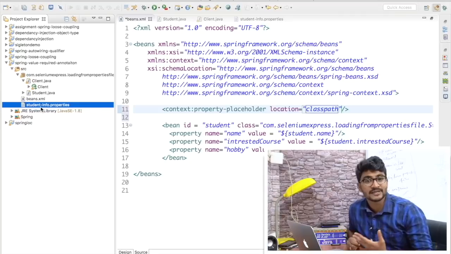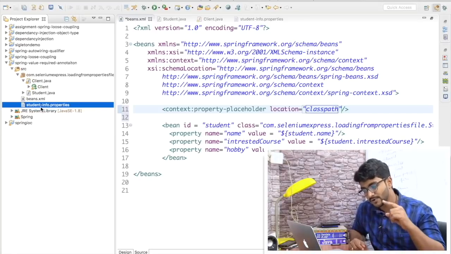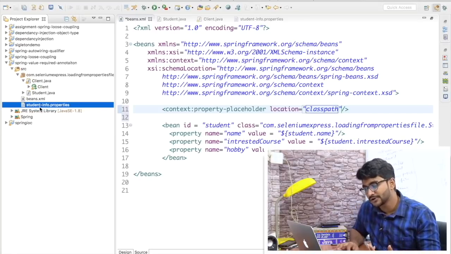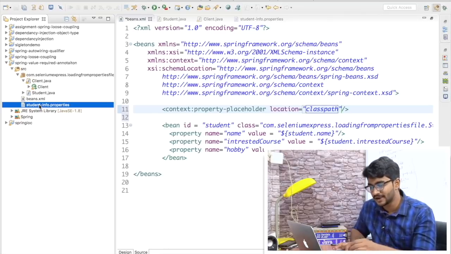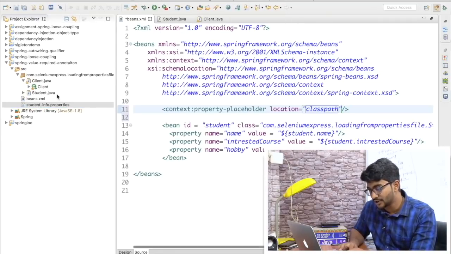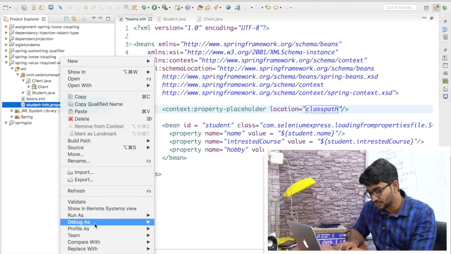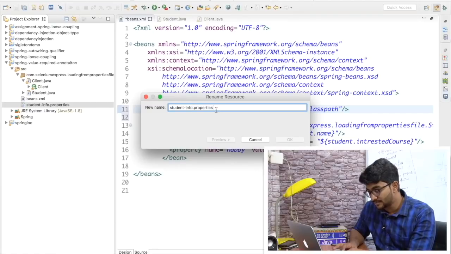Later, whenever we'll be doing things in Maven, which is a pretty important tool, guys, start learning about it. Whenever we'll be doing things in Maven, we are going to put these files in the resources folder. Right now we're not using Maven, so I simply kept it inside the src folder, right? So right now I'm going to copy the name of this. I'll do right click, rename, copy the name of this, Command C and cancel.